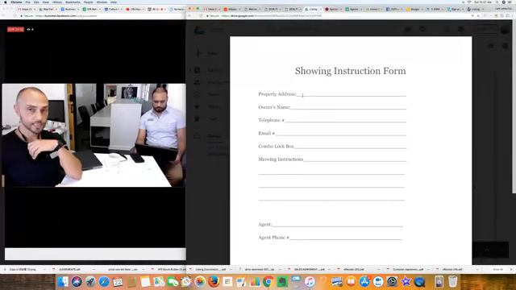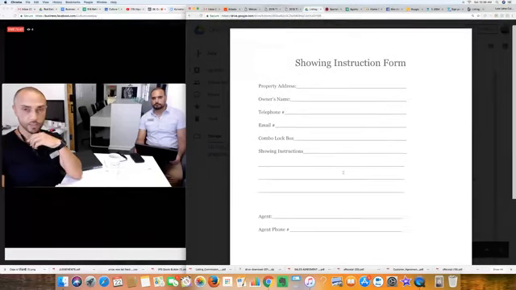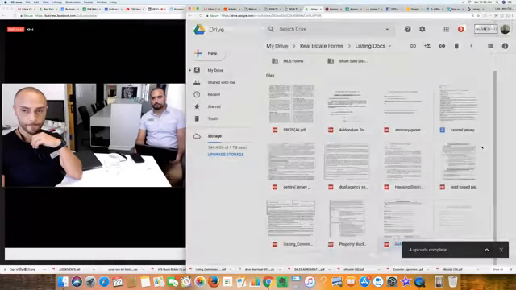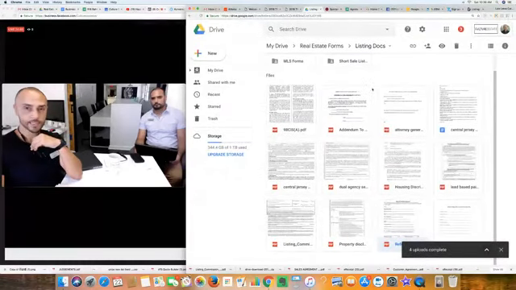So if you're taking a listing, you always have to put the showing instructions, okay? If you're putting a lockbox on the property, please give us the lockbox info. If there is no lockbox and the owner wants to be present, please give all of the information so we know exactly how to make sure that that home gets shown. Okay, and I believe that's the last document for that.